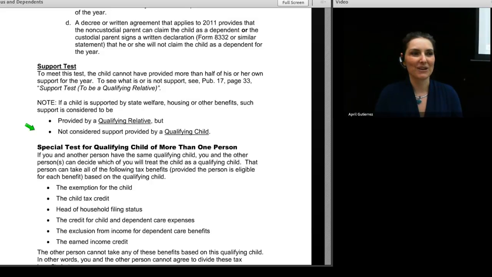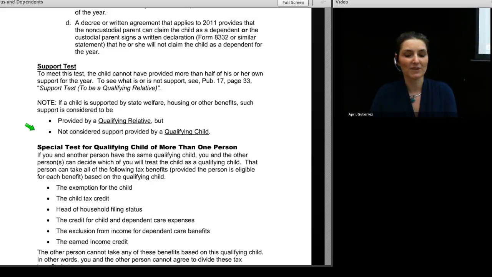There's a question in the classroom, do I quiz my clients in that depth? Well, when I have a question come up on support for a qualifying child, yes, I do look at the issue. If I have a client who earned $10,000 all year, and they have a 20-year-old kid who's going to college, and that kid had a job, yes, I'm going to be looking at whether or not that kid provided more than half of his or her own support. It's a very important question, because if the kid did provide more than half of his or her own support, then that kid may not be the dependent of my filer, of my client. And if they're not the dependent of my client, they're going to maybe flunk some other tests too. So yes, I do get into it.